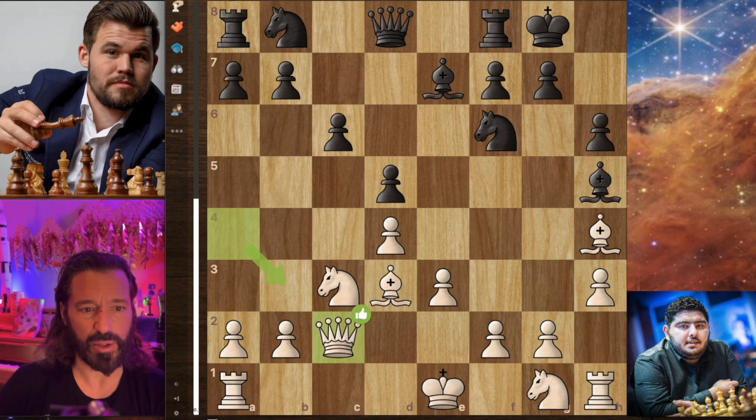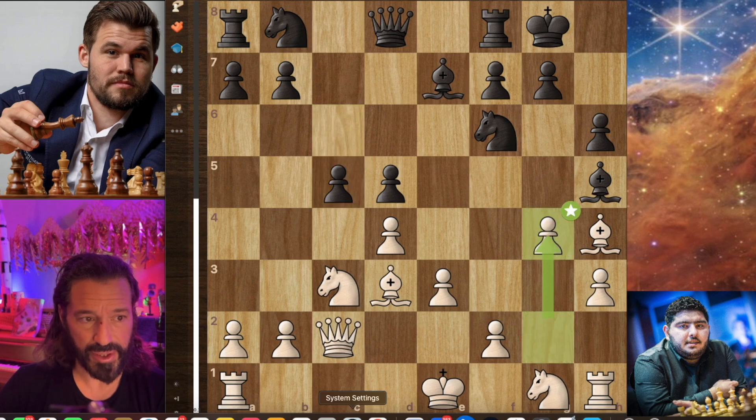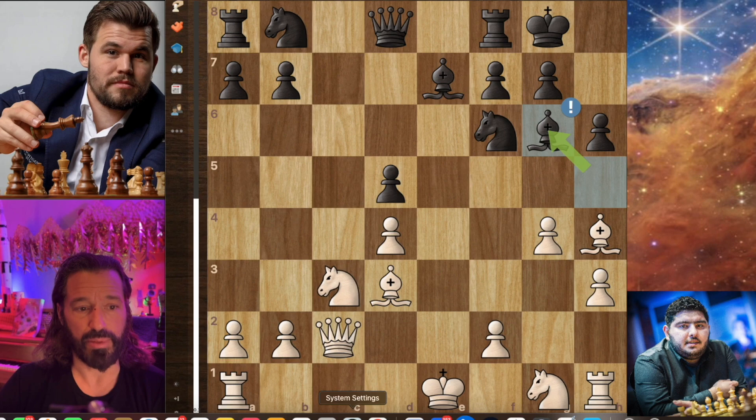Queen now to c2. And now we do see that that bishop is likely to get trapped. Pawn now to c5 by Magnus — he doesn't seem to care. This is the best possible move in the position. And now we do see the pawn coming to g4. Magnus plays c captures on d4 first here. We have e captures on d4 by the Iranian national champion. And now bishop to g6 — this is being called a great move. It was really the only move to play in the position.